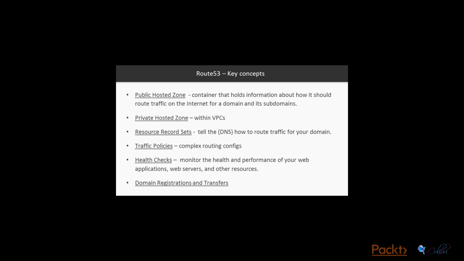Some key concepts of Route53 include public hosted zone. A public hosted zone is a container that holds information about how it should route traffic on the internet for a domain and its subdomains. A private hosted zone is a container that holds information about how it should route traffic not via the internet but within VPCs, or virtual private clouds.